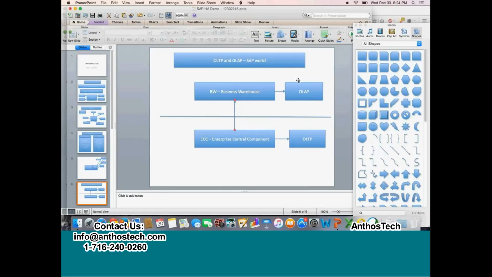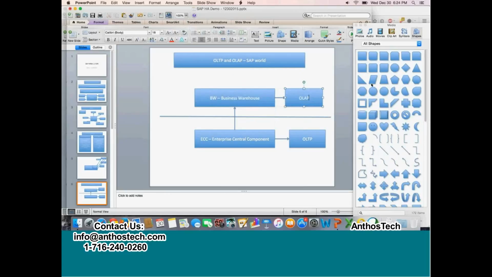The information flows from ECC, which is the source system, into the BW system, and we run reports on the BW system, which can be used for making decisions and strategies.